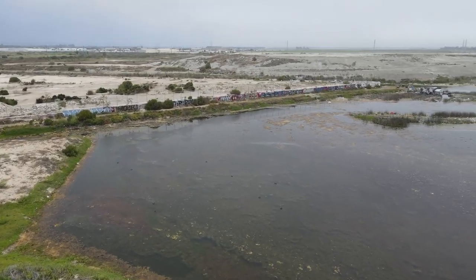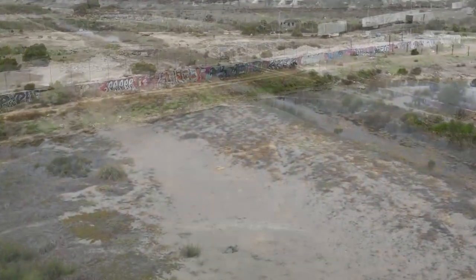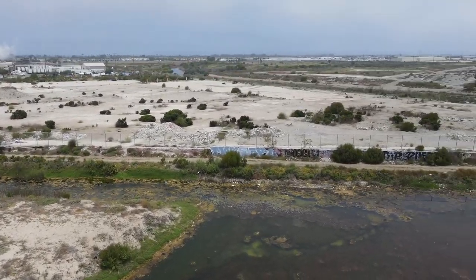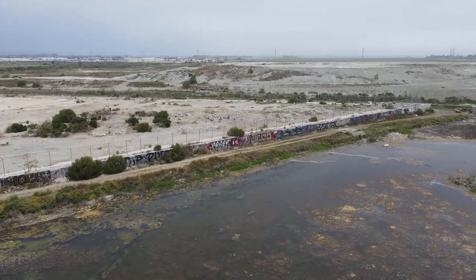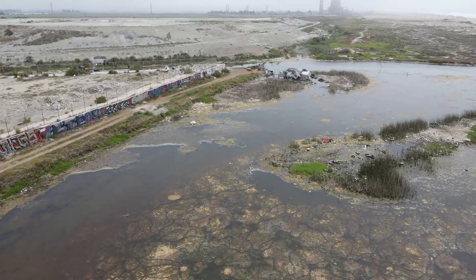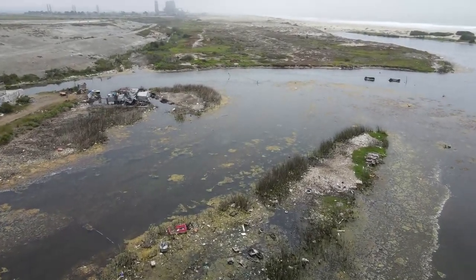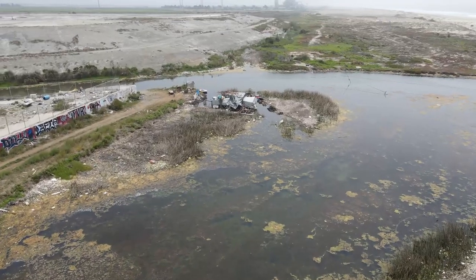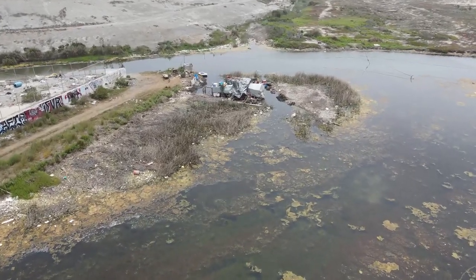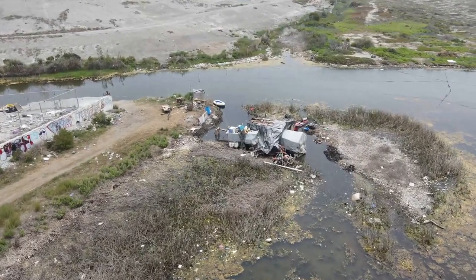I didn't realize — I've been coming for three years and I usually stay around the pier. I've never really ventured this far south; there's no reason to. And this is what I found when I flew over this area. Pretty disgusting. Super polluted. There's a factory in the background that's a water treatment facility. But this area is just crap, and maybe this is the rough edge that keeps people away.